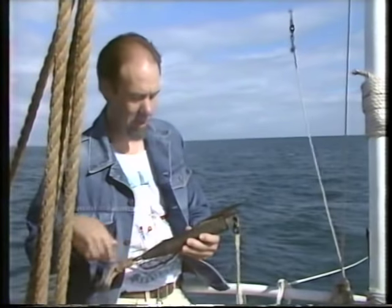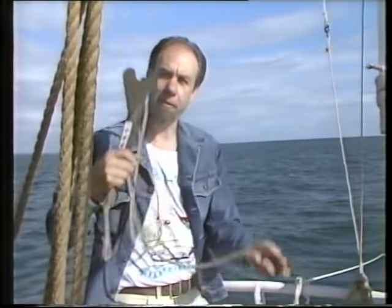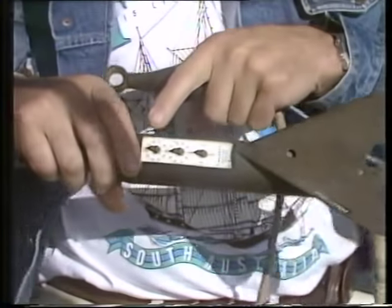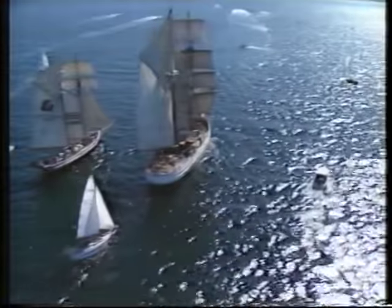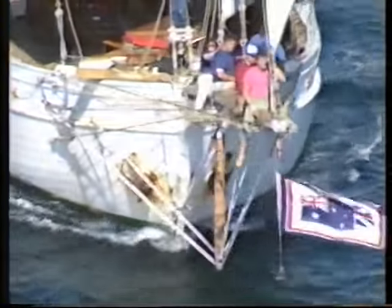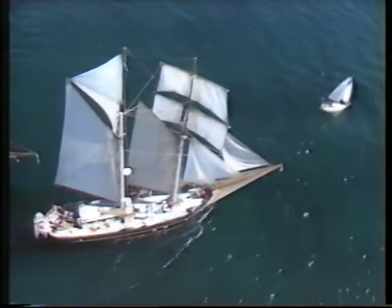Much better was this: the torpedo log. It looks pretty primitive now, but it was a breakthrough in its day. It was designed to go along behind the ship underneath the water, sailing in a nice smooth straight line. Attached to the end of it on a long rope was a propeller. As the propeller went spinning around, so did the rope, and that little gizmo at the back spun around and clicked up the distance on a series of pointers. The trouble was the rope could collect bits of seaweed, so it wasn't terribly effective, and it was replaced by the much improved propeller log — which you've already seen.